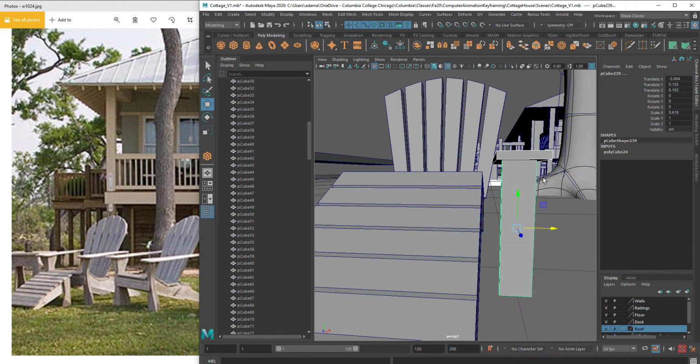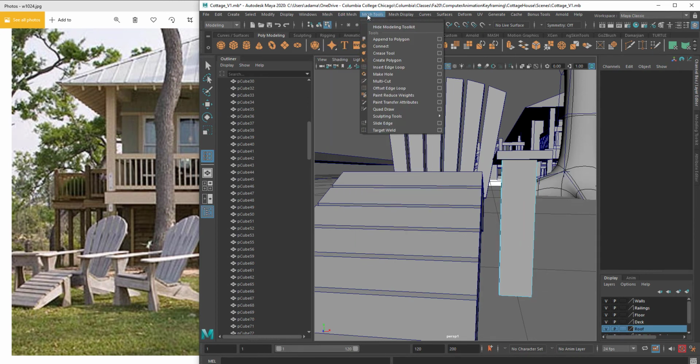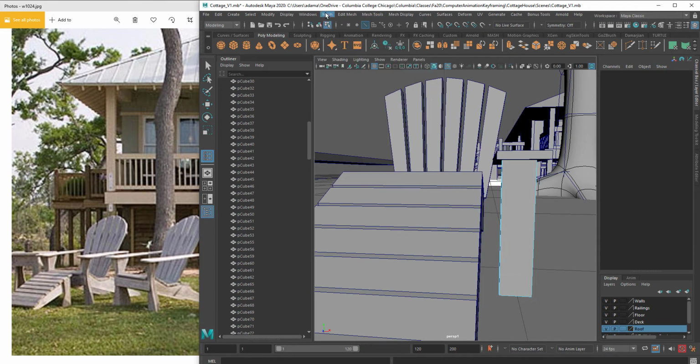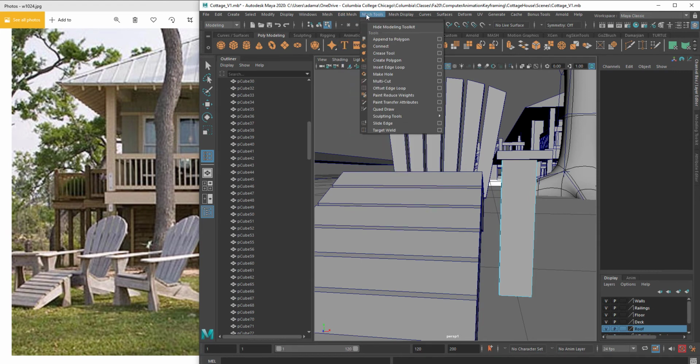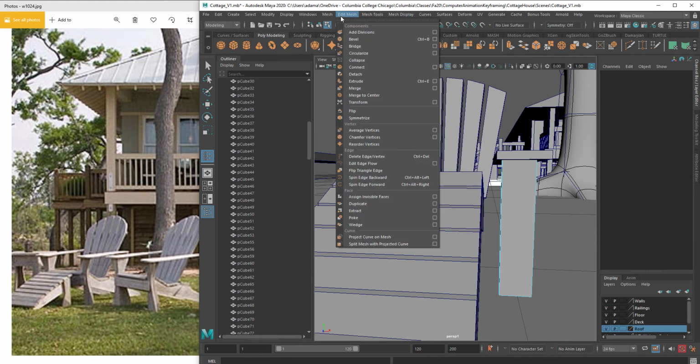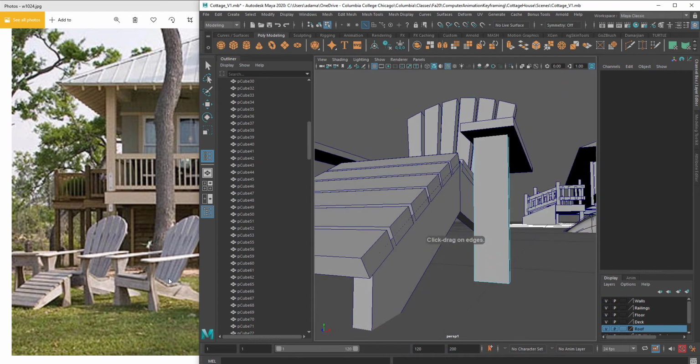I'm going to right click on this, go to edge mode, and then shift right click, insert edge loop tool. Now remember, if you go up to mesh tools, you have your insert edge loop. I go up here so irregularly that I sometimes forget. Oh, it is mesh tools. So mesh tools, insert edge loop. So you can select it there too. And I'm just going to add a cut going this way.